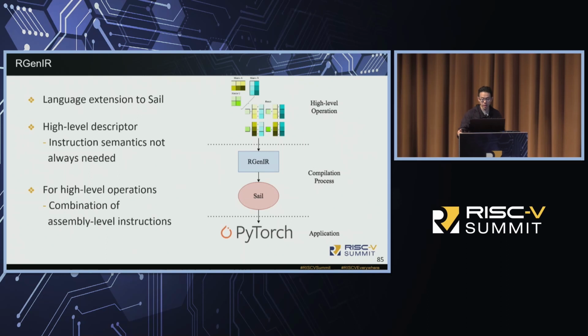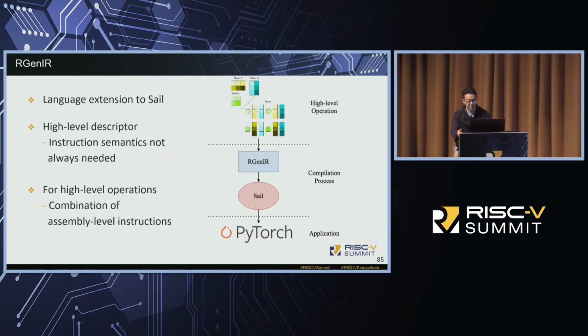language is only useful for describing instructions at a very low level, which sometimes does not suit our use cases. Furthermore, these descriptions can also get very long, which not only reduces readability, but also increases compilation time. So in order to introduce a way for Sail to understand high-level operations for a quick compilation, RGenIR was created.